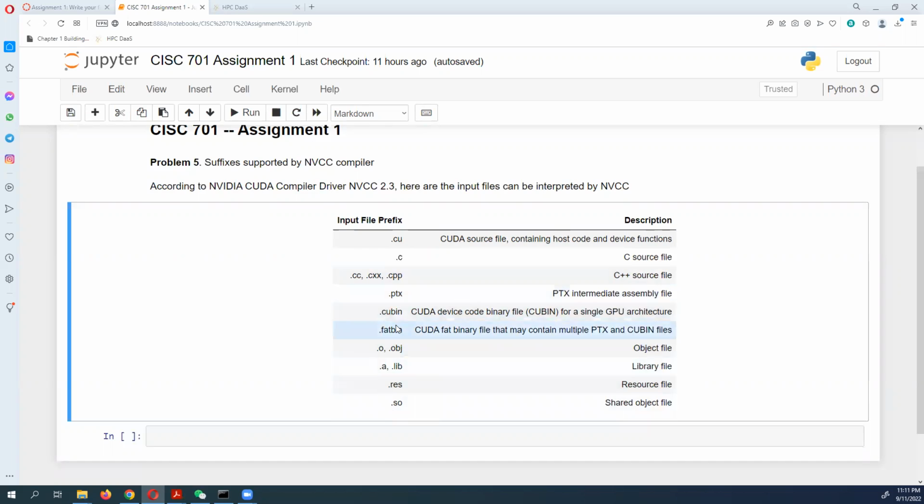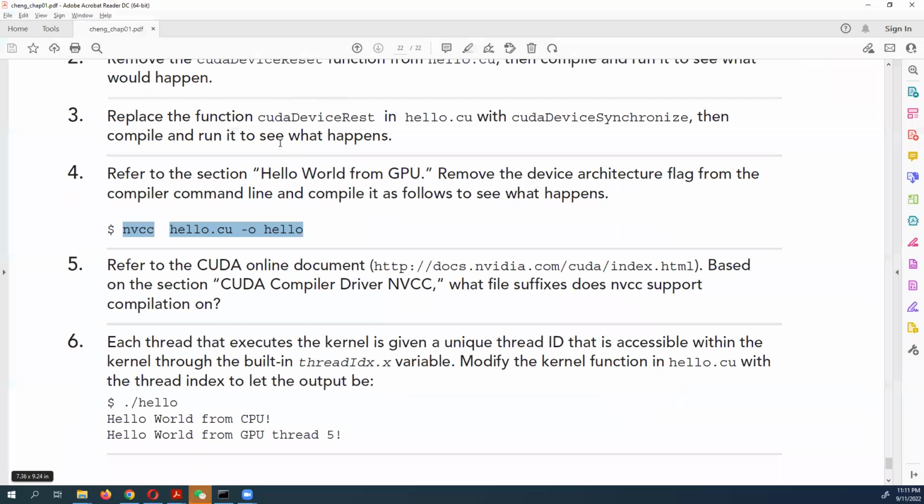The next 3 I'm not very familiar with, but apparently this compiler can recognize them. Then we have intermediate object files, library files, resource files, and a shared resource file from a C++ program that can also be recognized by this compiler, NVCC.